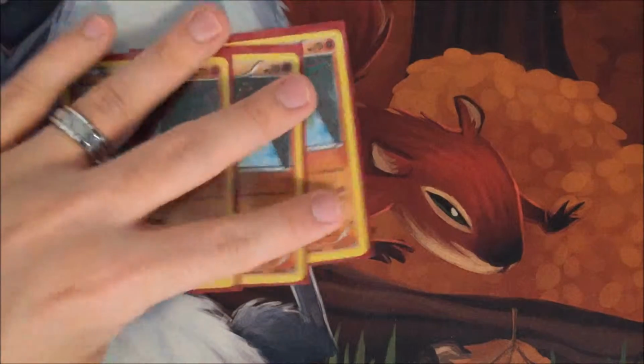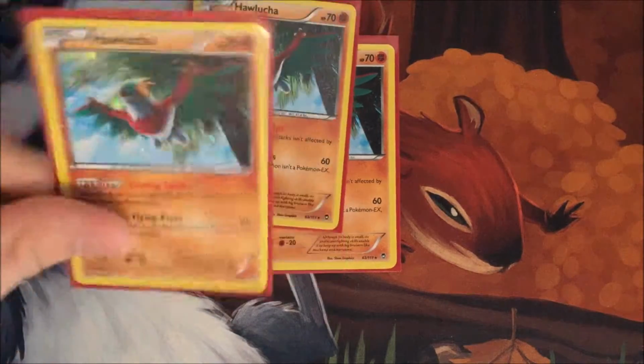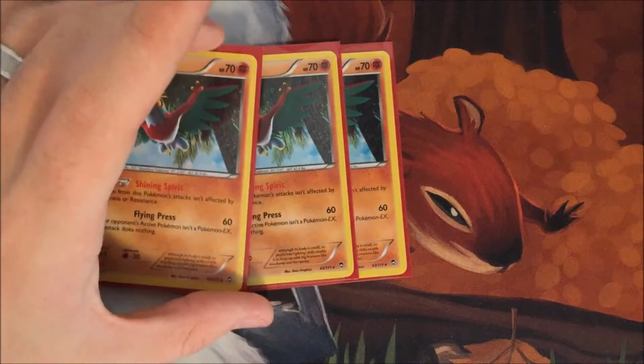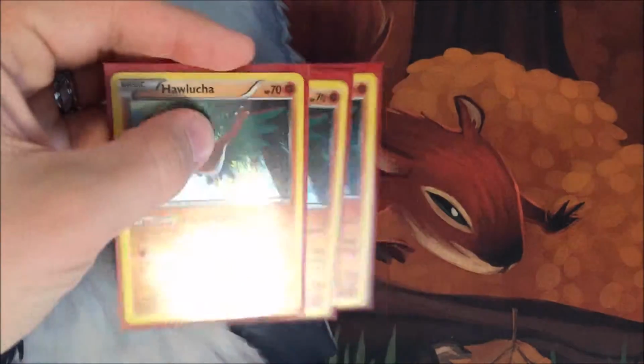First thing is 3 Haluches. Secondary attacker in the deck, really good against those EX decks. Struggles with things like Night March and other Garchomp decks, so that's why we're only playing 3, we're not playing 4. That way we don't commit to it and we don't always see it in the matchups that it's bad in.